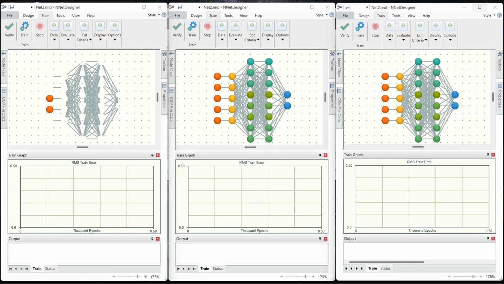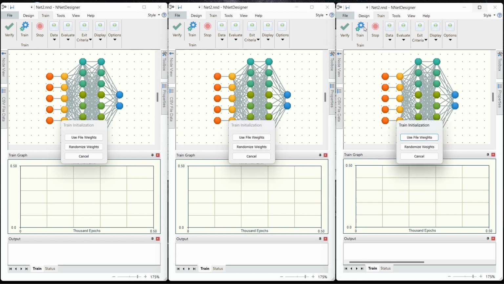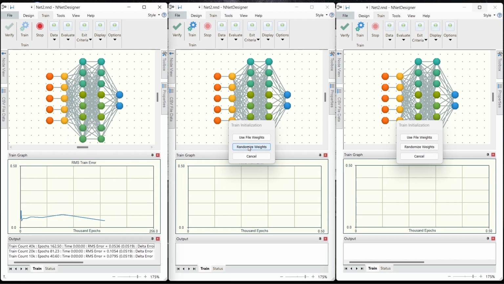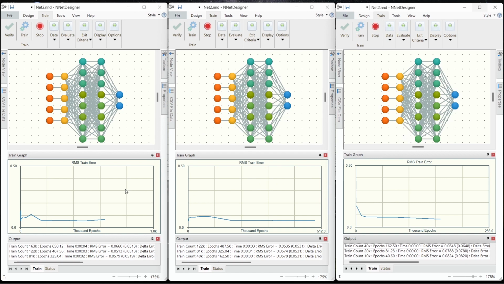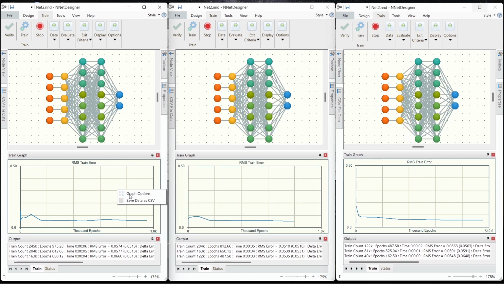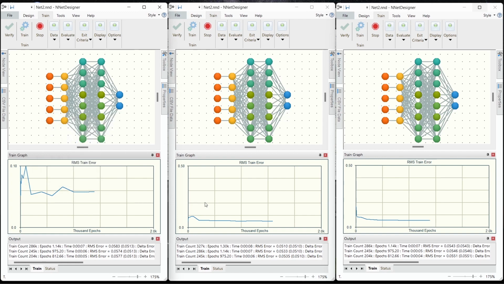When we have our alpha filters set, we'll start training for each net. We'll reset our y-axis scales so we can better see the differences in training graph displays.